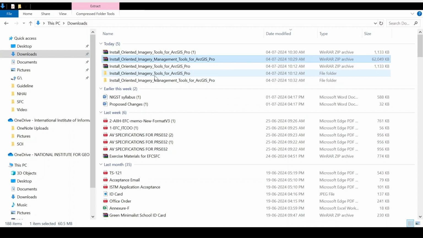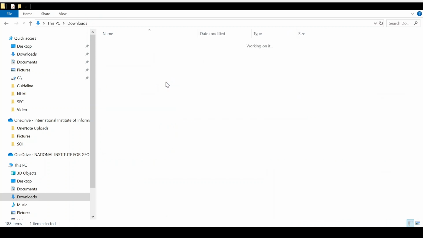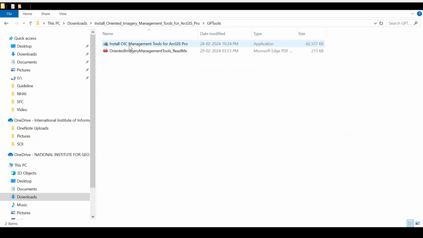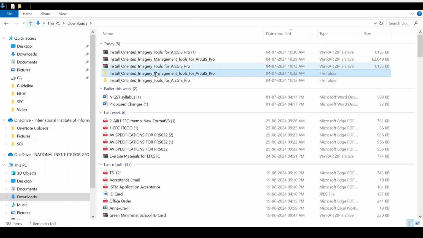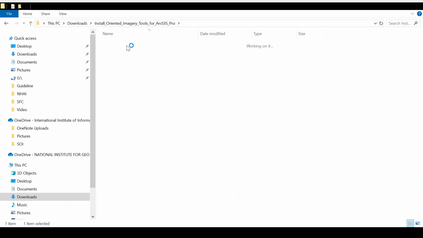So this is the oriented imagery tool for ArcGIS Pro, and click on that GP tool. It's a tool that we will use, and with this you also have that oriented imagery management tool. So you can also read. There is a lot of content available to explore on your own. This is the add-in. For the add-in, you also have a user guide. You should go through that.